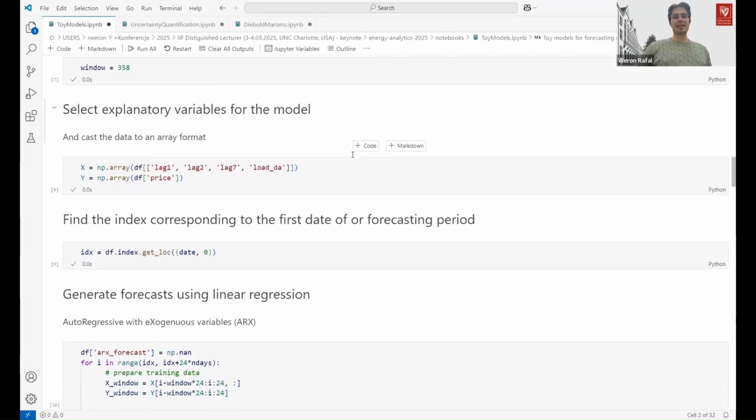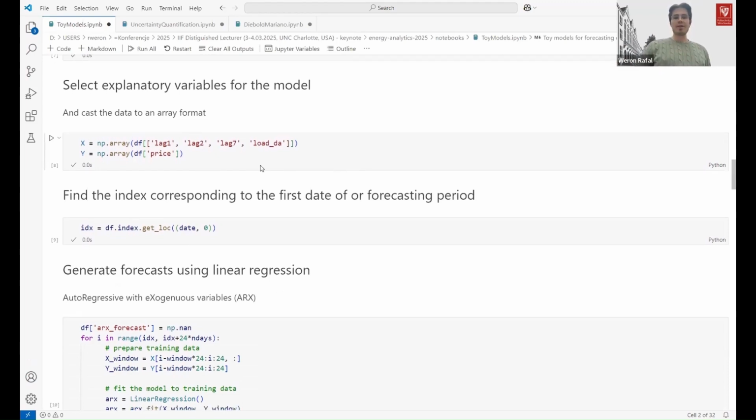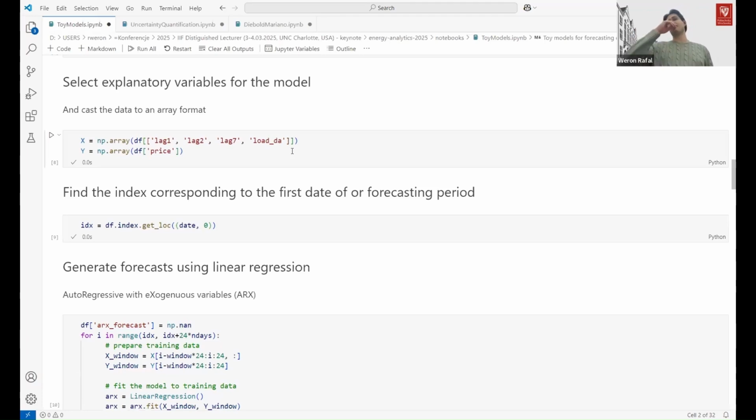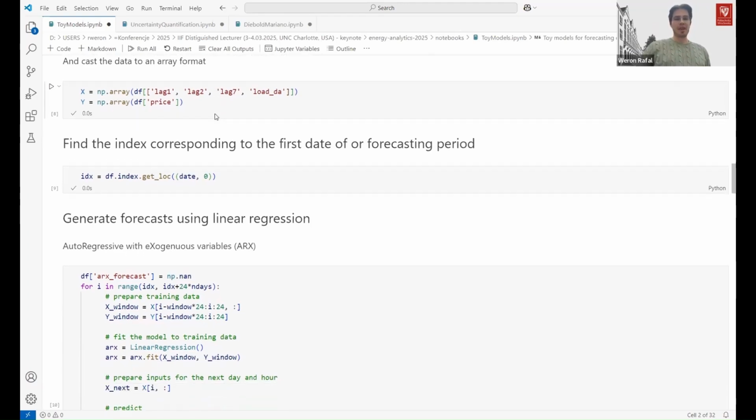Then we select explanatory variables for the model, and we will cast them to an array format, so it will be a little bit easier to work with later. We will use the 3 lags, so lag 1, lag 2, and lag 7, and the forecast of electricity load for that particular day and hour, and our response will be the price.